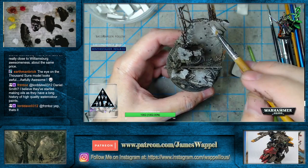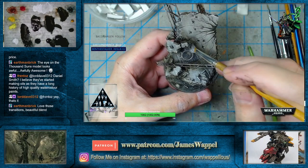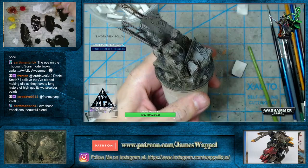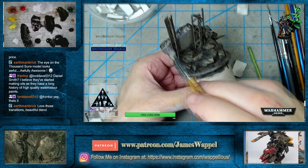Here, I'm going to try and get a couple of streaks in here too. Here, let's get something going here on the... That was a Green Stuff World mold, and I actually threw some plaster in there to get that. Daniel Smith. Yeah, Michael Harding is the other one, I think, that people are talking about all the time.